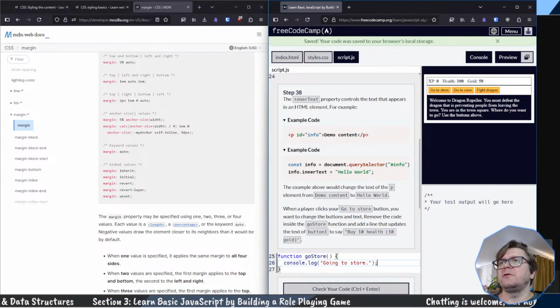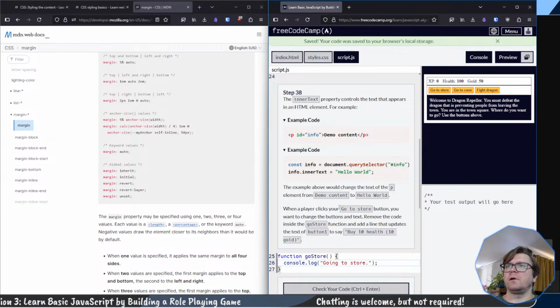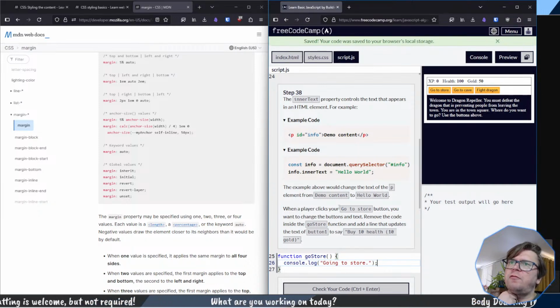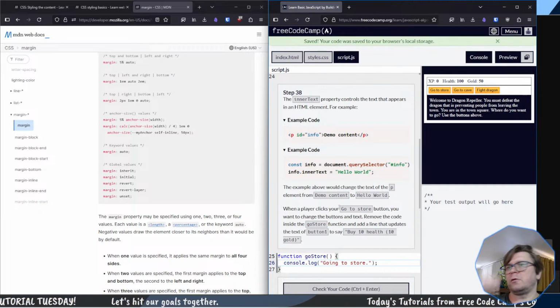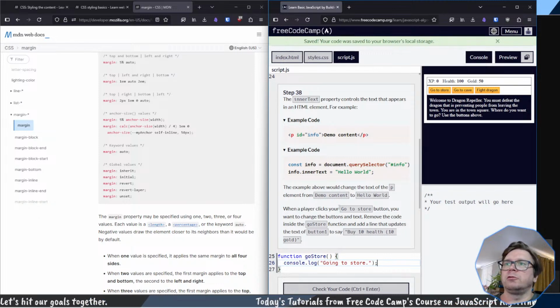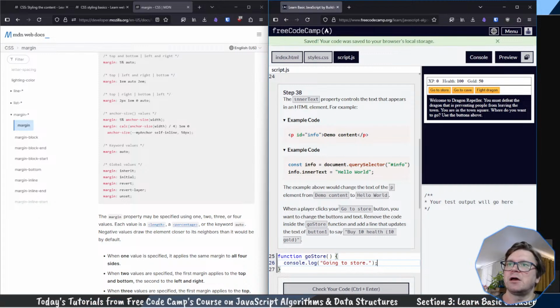So you create const info, and then the querySelector from the document is info. Interesting. Info.innerText. Hello world. Hello there world. Hello, cruel world. The example above will change the text of the P element, the demo content, to hello world.